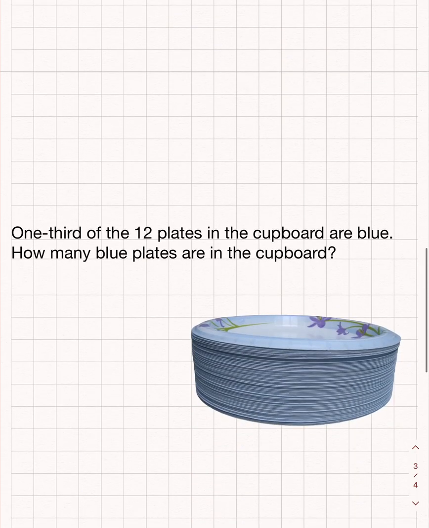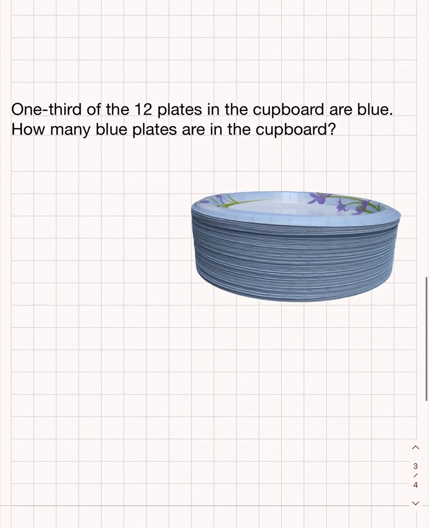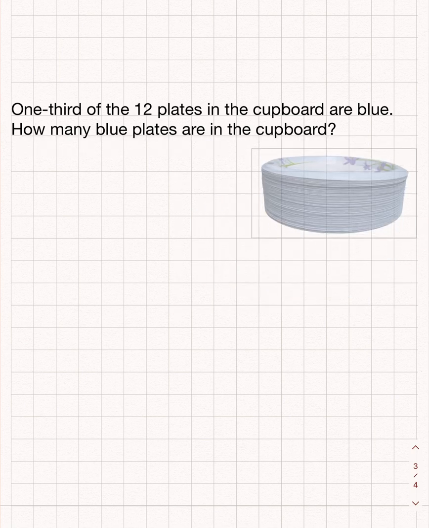All right, this last example, I'd like you to try on your own. When you're done, go ahead and watch as I solve it and see if you got the answer right. 1/3 of the 12 plates in the cupboard are blue. How many blue plates are in the cupboard? Start by highlighting the important numbers, 1/3 and 12, and solve. All right. If you're done solving this on your own, we can unpause and watch as I solve this myself.